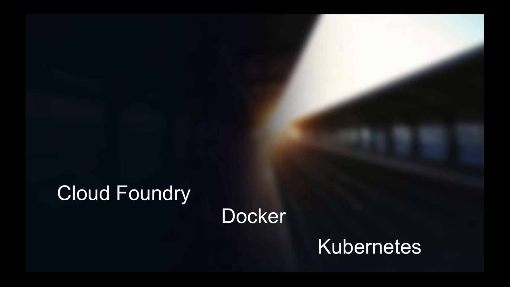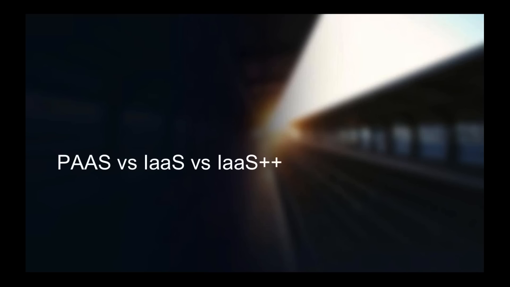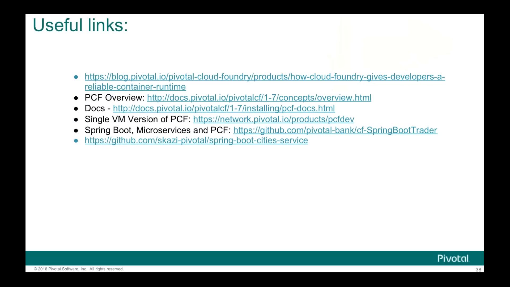I called this deck 'Cloud Foundry versus Docker versus Kubernetes,' and then I said I didn't like that. Really it should be: should I use Cloud Foundry, should I use Docker, should I use Kubernetes — when should I use them, what's the most appropriate place? What I'm concluding nowadays is it isn't actually a choice of technology — it's a choice of whether you want a platform as a service or just infrastructure, or maybe infrastructure and a bit more, IaaS++. From a time efficiency perspective, PaaS definitely has its merits, and Cloud Foundry is one of the leading PaaS providers. I'm going to end in a few moments and provide some useful links at the end of my deck.